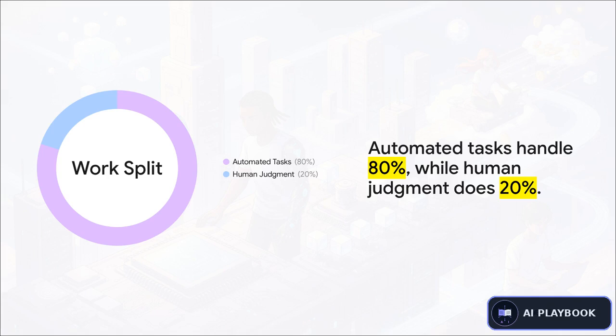Automating all of that frees you up for the orange slice, the 20% that actually requires your human judgment. This is where your real leverage is. You decide the topics, you set the quality bar, and you give the final stamp of approval on what goes out under your brand. You're multiplying the value of your time by refining the system itself, rather than getting bogged down in endless one-off tasks.